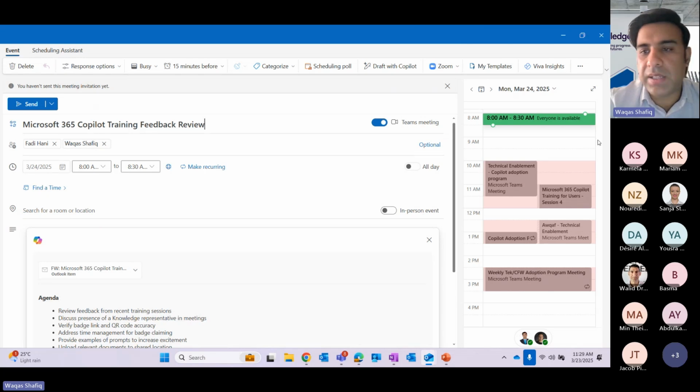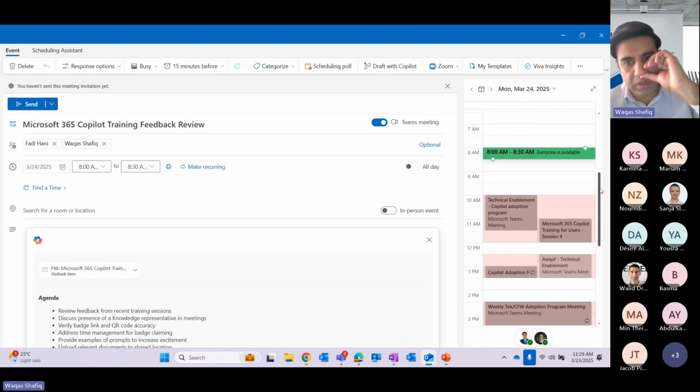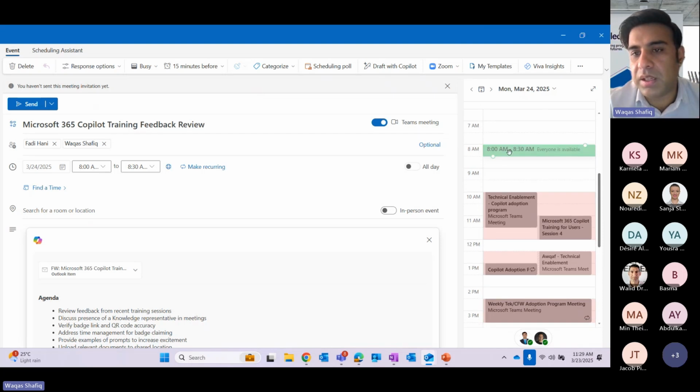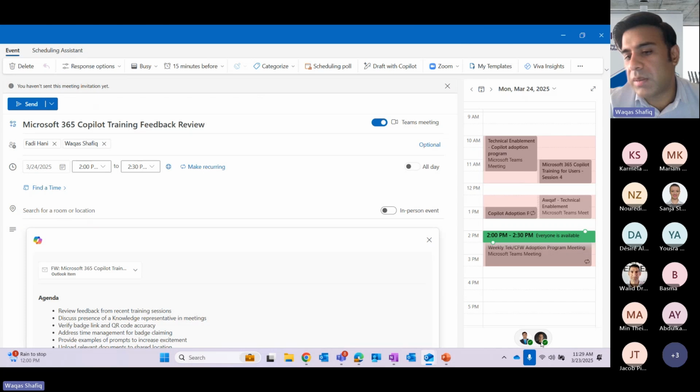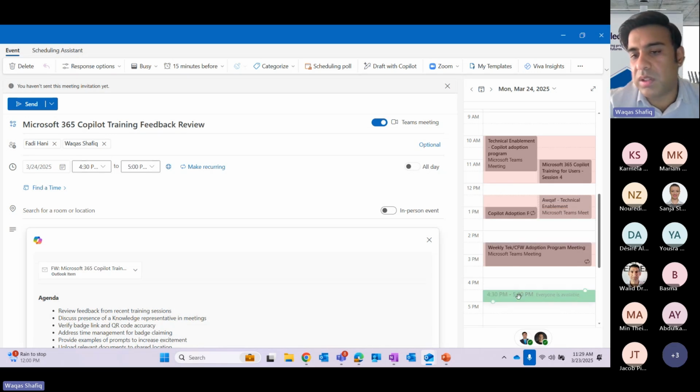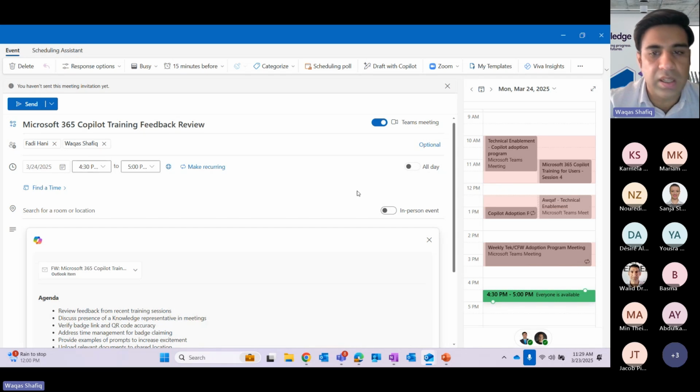I can set my time because this is telling me also on my side that your calendar is busy at this date. For example, it would be red here. So now I'm not available here. But if I pick, let's say, between 2 o'clock and 3 o'clock, if you see the availability, both are available. Wakas is available at the end, and my director, Fadi, is also available. But as I have a conflict there, and Fadi also has a conflict, by the way, we both are busy. So the time which suits both of us for this meeting is this one. So I just put it, let's say 4:30 till 5:30. This would automatically be changed here.